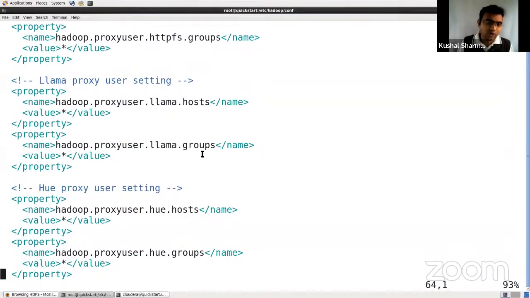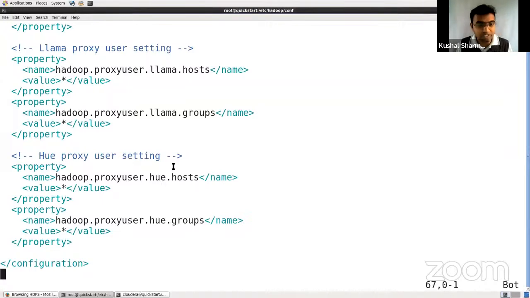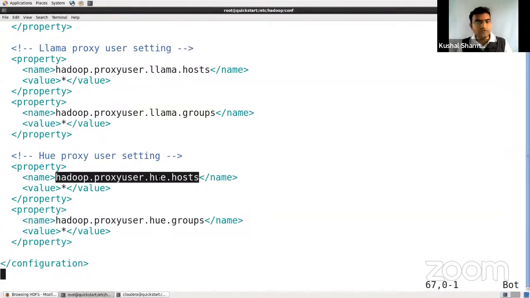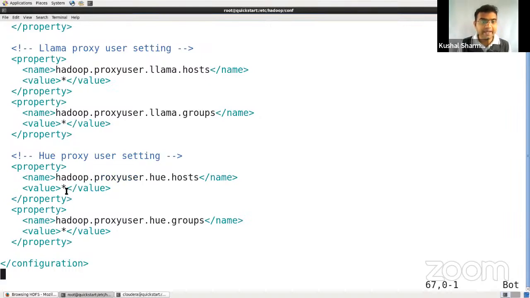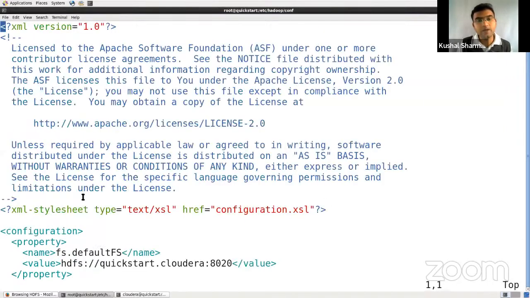So here you can see host groups, Hue. Hue is another software. Okay, so Hue is Hadoop User Experience software. So even for that, any user can basically access Hue and Hue can access HDFS. So that level of configuration we are doing here, which is related especially to name node and its management, because name node manages HDFS. So obviously these will be related to HDFS somehow, core-site.xml.